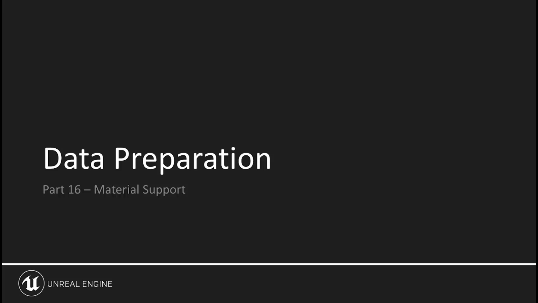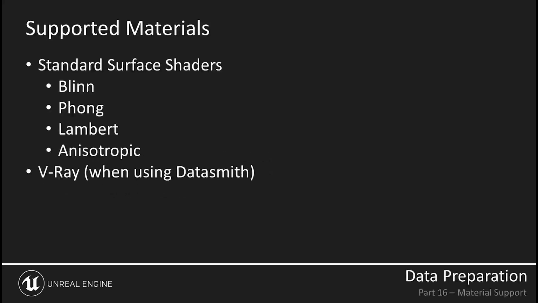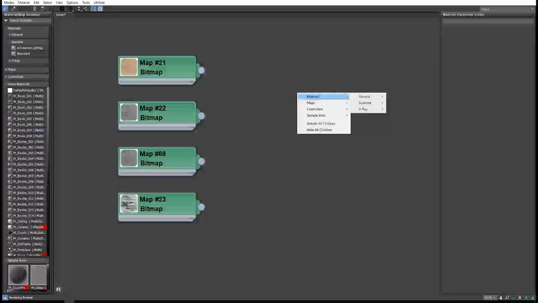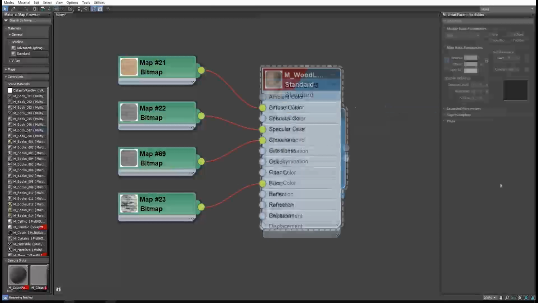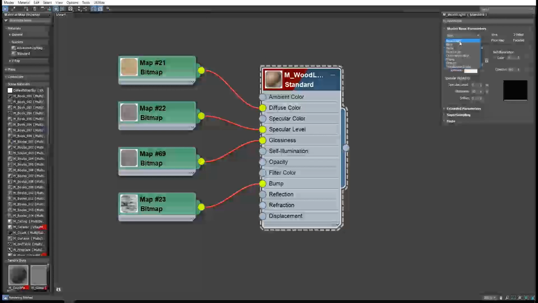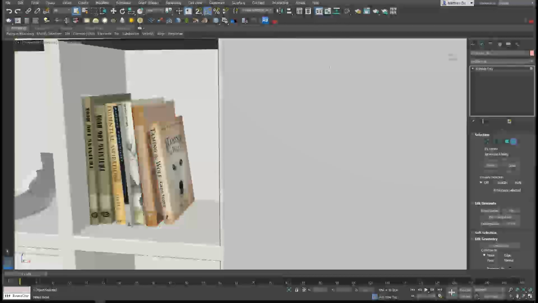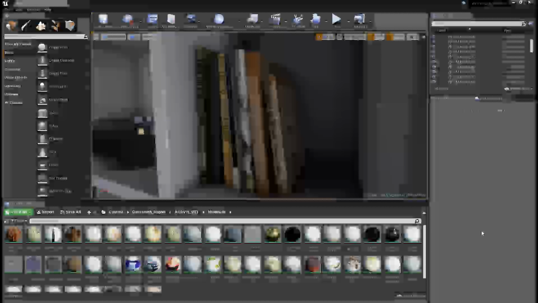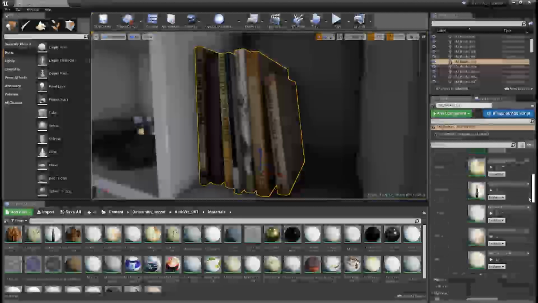Getting the materials you've created into Unreal is fairly straightforward, but knowing which materials you can export is necessary to avoid duplication of work. Unreal Engine has its own physically based material system, which can be used to create incredibly realistic shaders. When working with material types in your 3D tool, such as standard surface materials, Blend, Phong, Lambert, or anisotropic, you won't have too much trouble exporting those into Unreal. And Unreal fully supports geometry that uses multiple materials. Bear in mind that some materials and maps, however, such as noise maps, will not export.